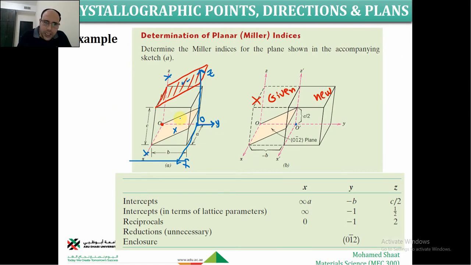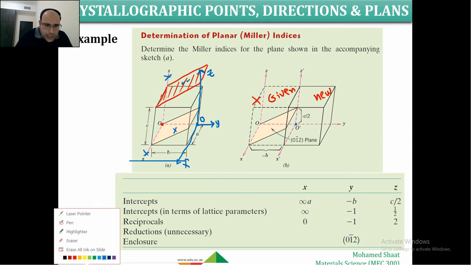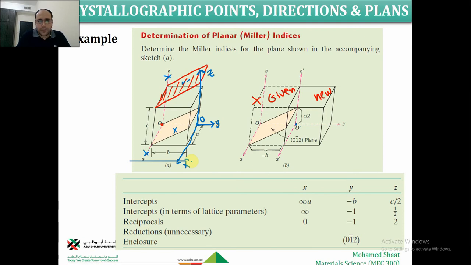It is clearly seen that the plane does intersect with the z-axis at a point, right? So it does intersect with the z-axis, let's say at this point, let us give it this mark. So the plane clearly intersects with the z-axis at this point. So it means that the z-axis intersects with the plane. This is one axis. How about the y-axis? Do you think that the y-axis intersects with the plane? Yes, it does intersect. Why?